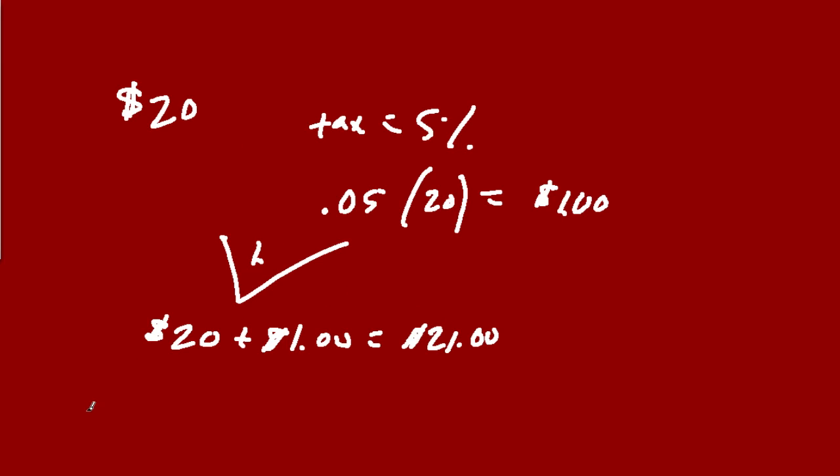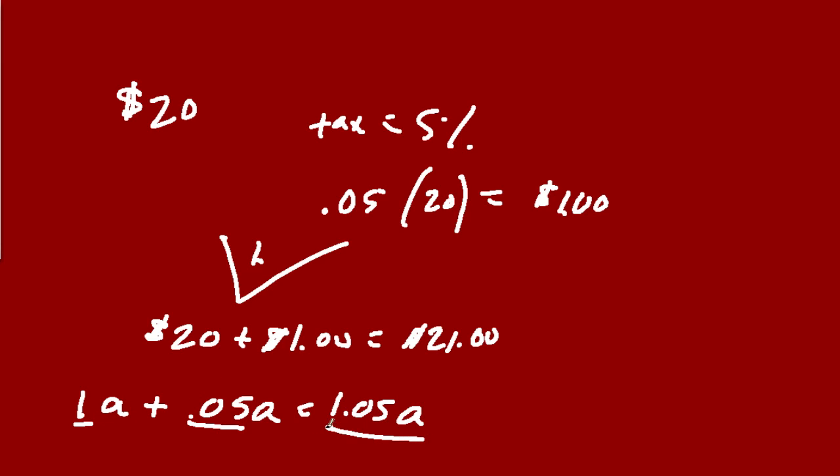Or, as we said before, well, here we are saying the one item plus 0.05 on that item equals 1.05 times that item. Alright, so we have one whatever, say a sweater at $20 plus 5% of that sweater, which is the tax. But we know that if we're adding these two, we can add the coefficients to get 1.05, and we're saying that this equals this whole process. So instead of finding the 5% tax and then adding to the cost of the sweater, I could just take the cost of the sweater, which is $20, and times that by 1.05, and that will give me, as it says right here, the full cost of one plus 0.05 of the other.